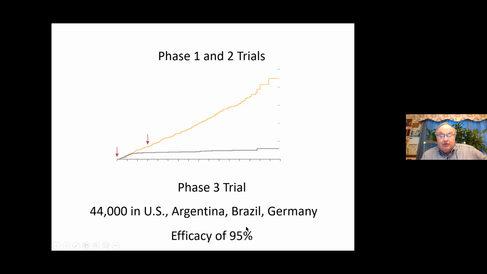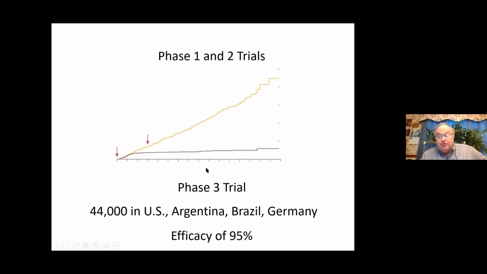And the efficacy of this vaccine, actually both of them, which have now finished their phase 3 trials, which involved like 2 months of follow-up, the efficacy was 95%. That means that only 5% as many people that got the vaccine developed any COVID infection at all, as compared to those that did not get the vaccine. And that's really amazing. The flu vaccine, for example, is really only like 70% effective.